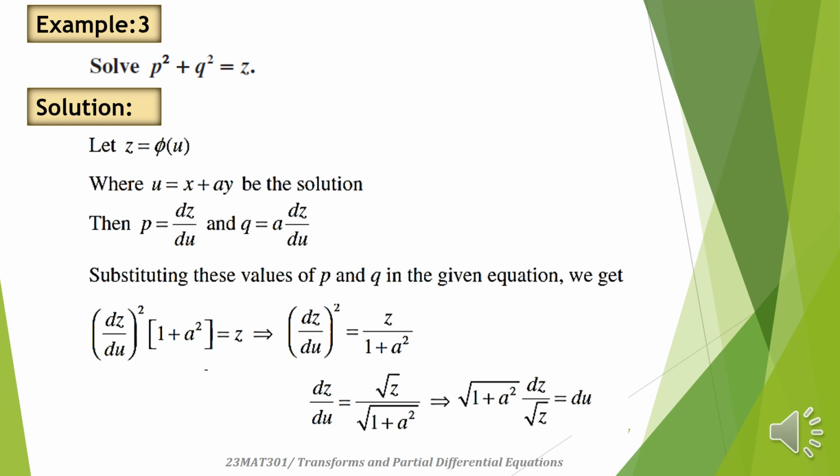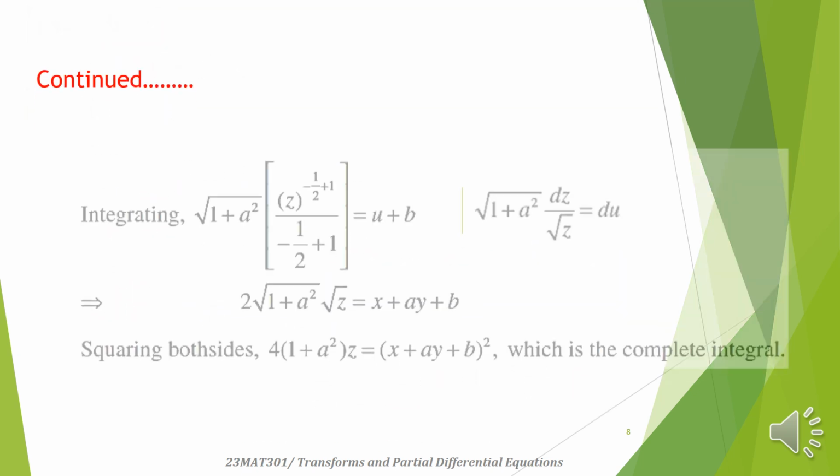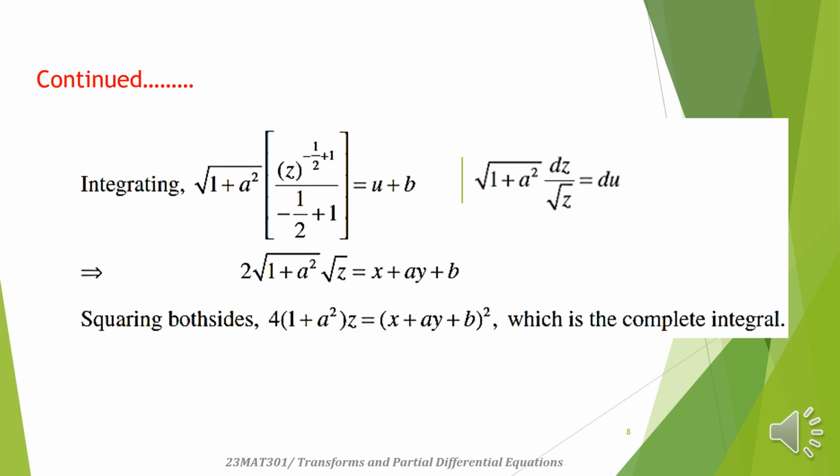Everything on the left side and u alone on the right side. So root of 1 plus a square into dz divided by root z is equal to du. 1 plus a square is nothing but a constant, so you just keep that outside. You have to just integrate root z. Root z is nothing but z power 1 by 2. It is in division, so to make it simple, I'm writing it in the reciprocated format, z power minus 1 by 2, so that's what is written here. On integrating x power n, you get x power n plus 1 divided by n plus 1, right? The same I'm giving here. z power minus 1 by 2 plus 1 divided by minus 1 by 2 plus 1 is equal to du. On integrating du, you will get u plus constant c.